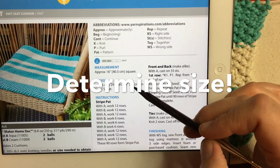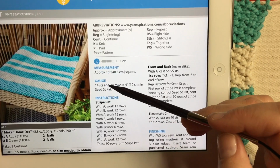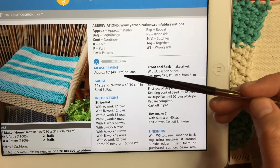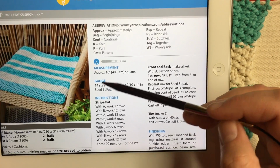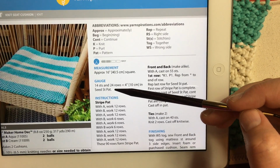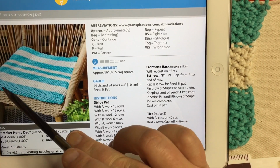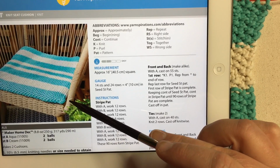Okay, so first you want to determine what size you want your cushion to be. Now, of course, you can just jump right in and make this 16 inch, but it won't make it if your stitches are too tight or too loose. Now, this is according to the gauge that they got. So this is important when you come to measured items. Let's say you measure across the width of your seat and you determine, oh, I need this 18 inches.